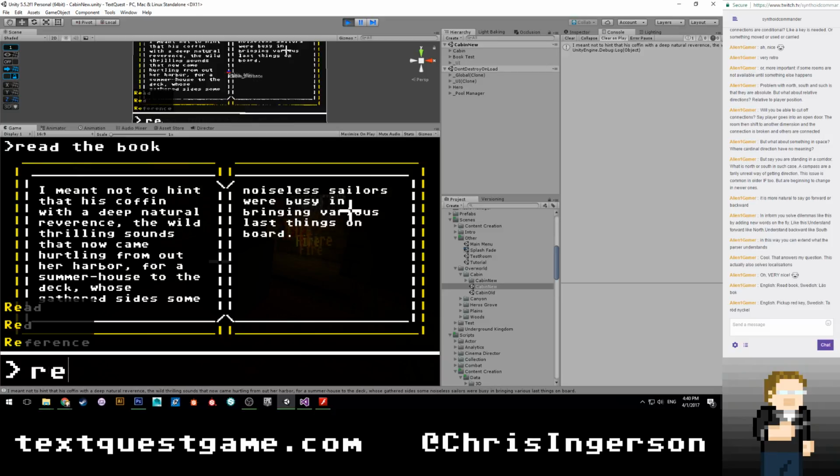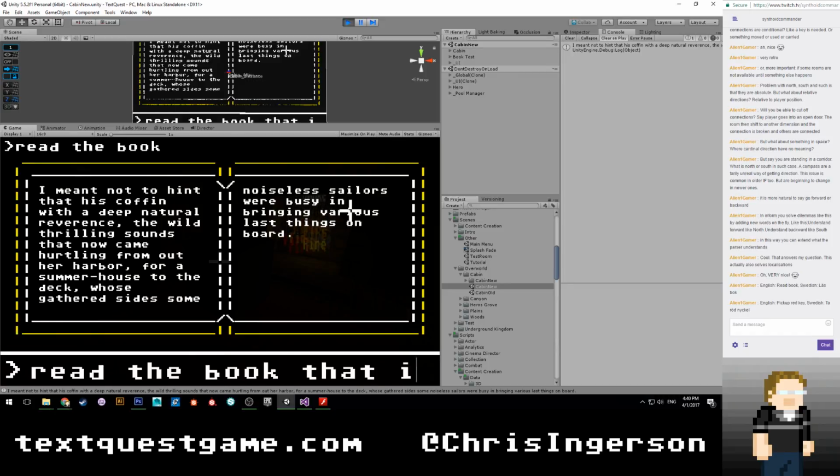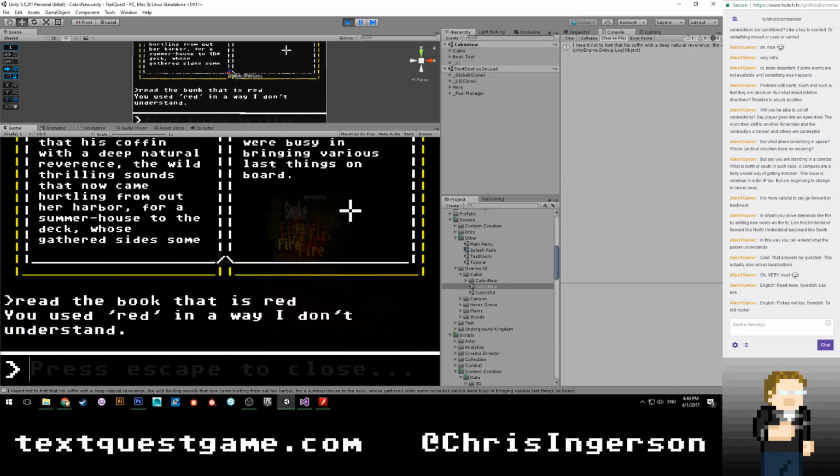If this book was read, you could say "read the read book." But then that gets into problems, because in English adjectives almost always precede nouns, unless you're phrasing it weird. Like "read the book that is read" is a valid sentence, but it's a very weird way of phrasing it. Currently, if I said "read the book that is read," it would say that "read" was used in a weird way because it's not in front of a noun. So it tries to guide you syntactically, and in that case, it would be kind of weird.